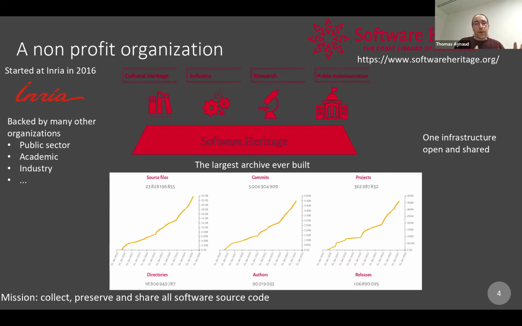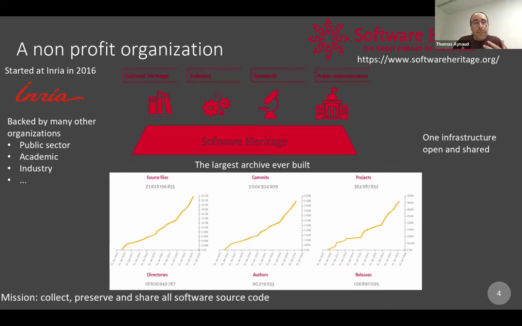And we do that for different pillars. For instance, for cultural heritage, we want to conserve everything about the source code, but we want to make it accessible, for instance, for industry or people who want to use this archive to build some cool application. For research, we see ourselves as an observatory of the source code, where you can do a lot of analysis on how people build software, and how the software is built by itself. And for public administration, to be able to store source code reliably.